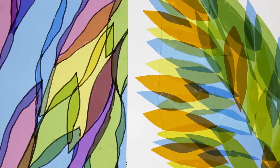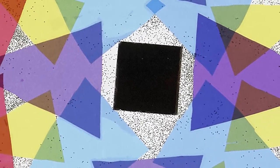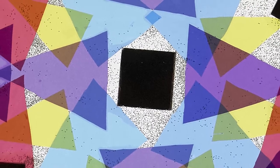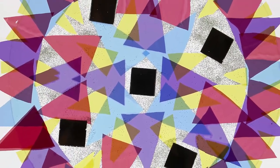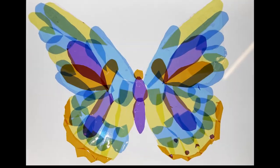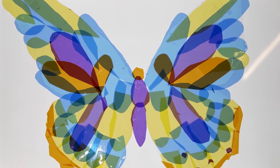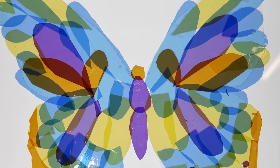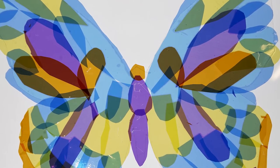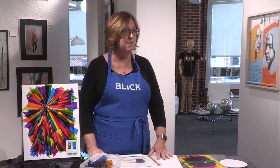There was a time, if you can possibly imagine, where stained glass was just non-existent. It had been very popular during the Middle Ages, but then the Renaissance came along and stained glass became old, antique, a little bit too stuffy, too upper crust. Towards the end of the 19th century, there became an interest in it again. It led into the Gothic Revival and eventually the Art Nouveau movement. So people gained interest in stained glass, but it wasn't being produced.